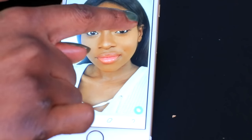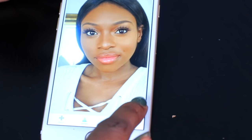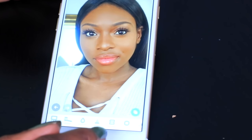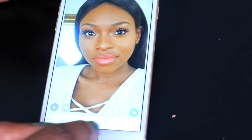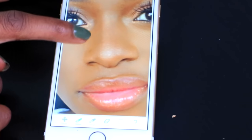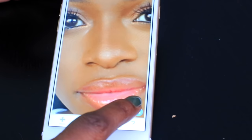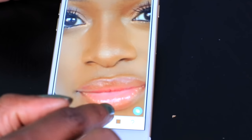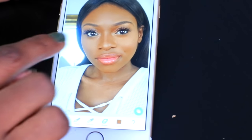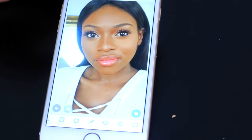I'll smooth a touch more just because I'm used to it, then add back detail — I want my lips to pop, my brows and eyelashes to pop. Can you see a slight difference? Yeah, there's a difference. You can also add more contour — I wouldn't normally do this on this photo, but I want to show you how you can pick a tone, pick the darker color from the image, and brush on a touch more contour — exactly the same way you'd do it with makeup. That was a little bit extreme, so you can erase it too.